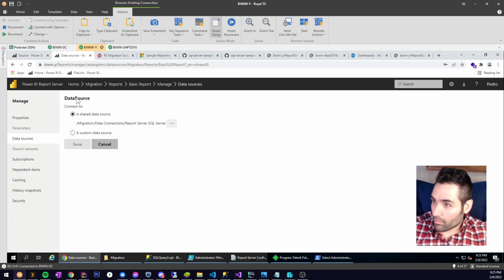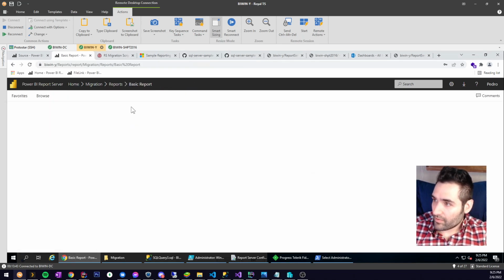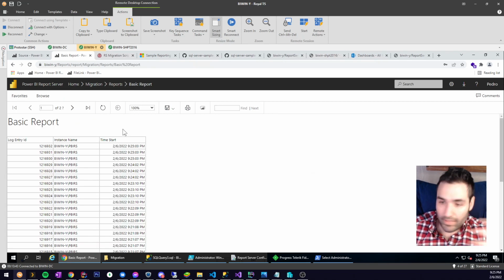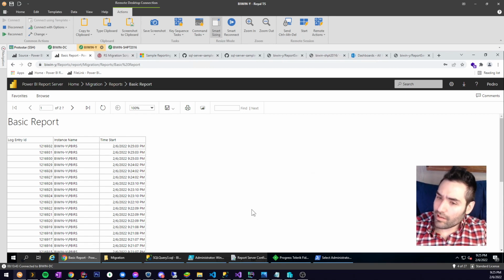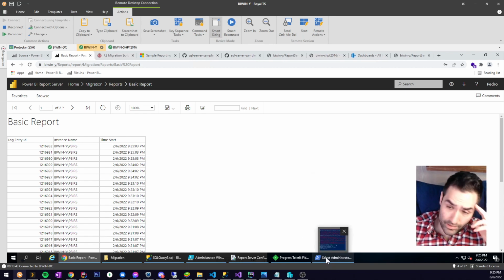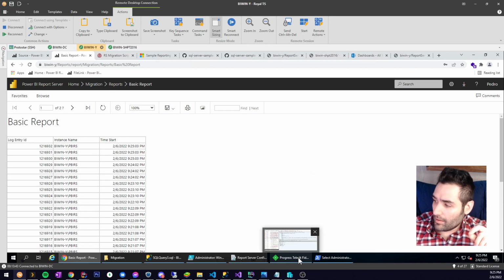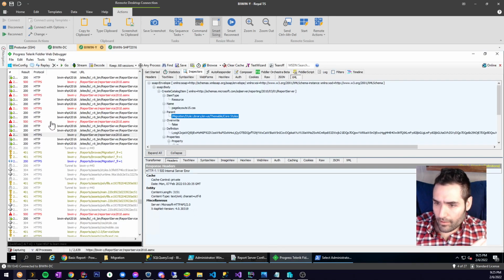And if we run this report, it should run just fine. So let's just run that. Yeah, worked just fine. So you can see it was a lot bumpier of a ride to get here with SharePoint, but we still got it done by just doing a lot of sleuthing around with Fiddler.